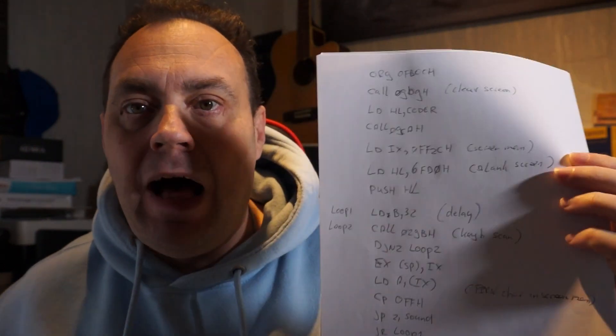Now that we've had a look at the hardware, let's create some code for it. What we will be doing is writing text to the screen and blinking it, and when it's off it will generate a little beep from the speaker. I wrote the code up on paper, because editing on these machines is very, very, very difficult. Let's see if my code is correct — and you know me, I probably make a lot of typos as well.